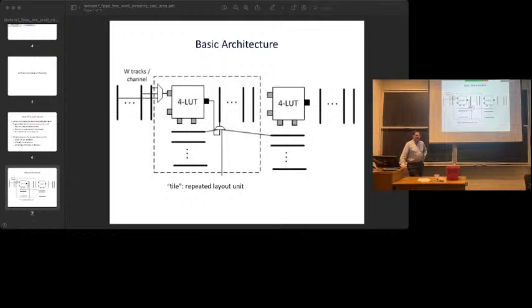Yeah? So is the selection of the mux determined during configuration? Yeah, I haven't shown it here, but this mux would have a couple of SRAM cells. So there's some SRAM cells that would control this mux. Same thing here. Does that make sense? So the logic doesn't control these muxes. These muxes are configured when you power up the FPGA, you read the data in from, say, a flash chip. And the CAD tool chose what all these bits should be, and now you're reading them all in. Does that make sense?